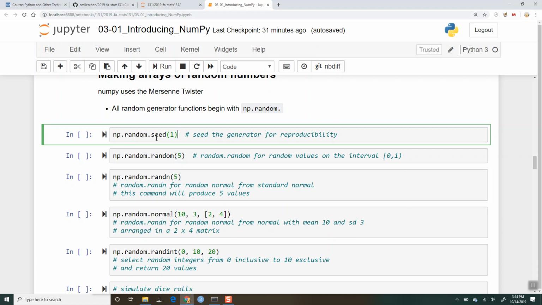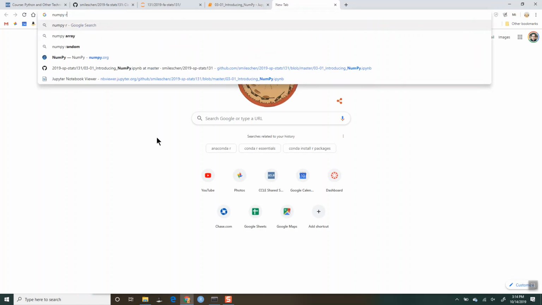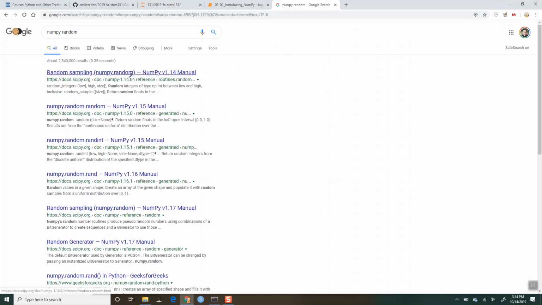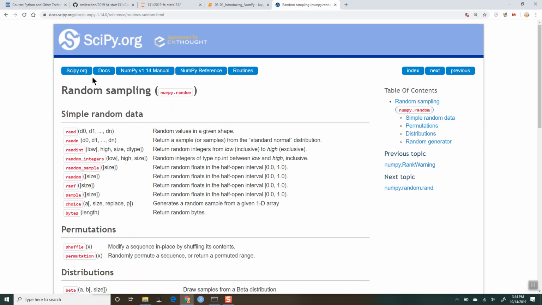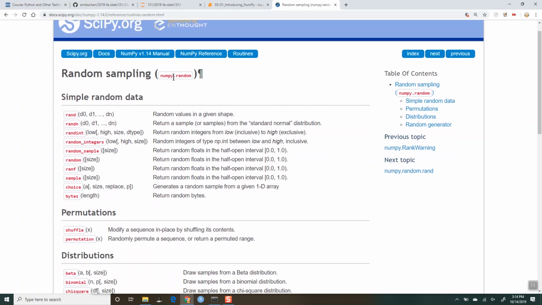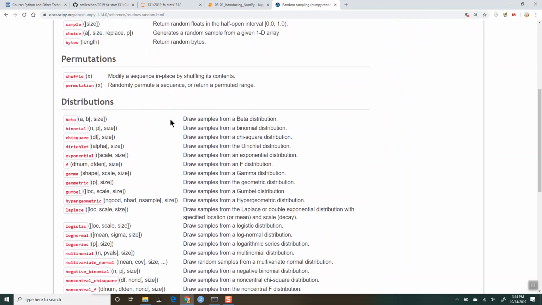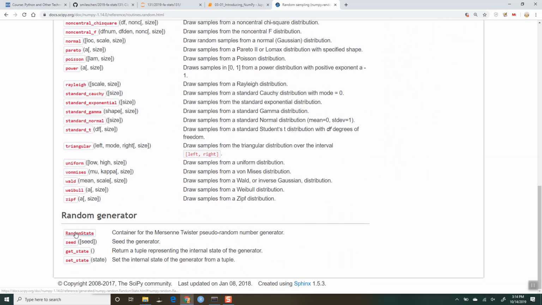Other functions specify the random seed. There's another function I think called random state, and I honestly don't know the difference between them. Let me see, NumPy random. Anytime you want to look up documentation, you just type in NumPy whatever. So we've got random sampling, numpy.random. You can specify random state and seed, or you can get the state or set the state.